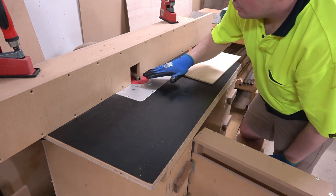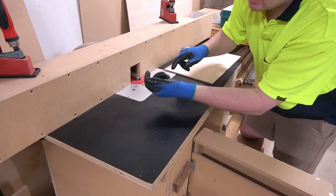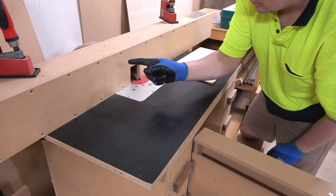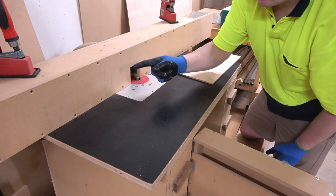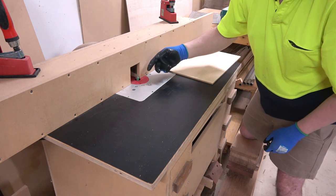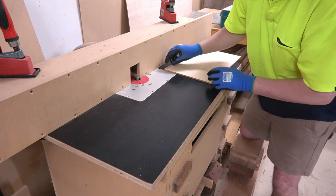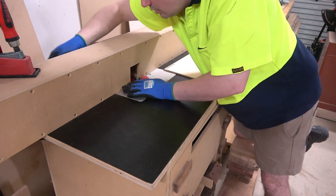Now I've moved it so little that I can't actually see that rise and fall. What I can do is, when I'm turning the knob on my router underneath there, if the knob was facing this way and I turned it there, like a 16th of a rotation, for example, I know that I've raised it up just a little bit. Next, I wanted to take less material off, so I'm going to bring this fence forward just a little bit so it becomes a little bit fatter. The dovetail becomes fatter. Super highly technical, this stuff.